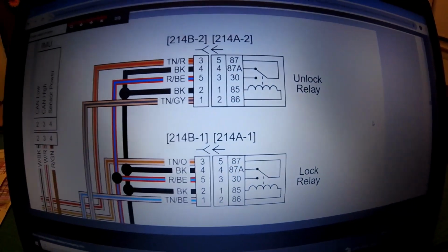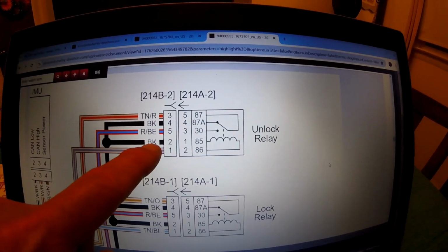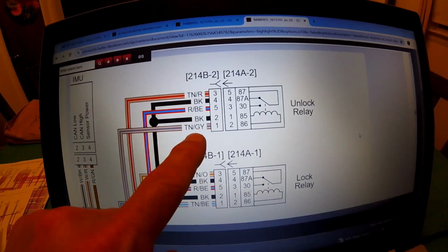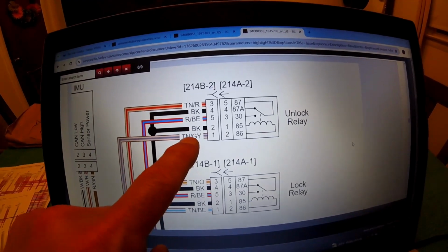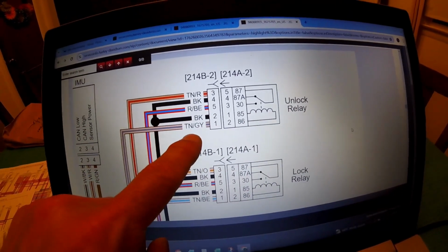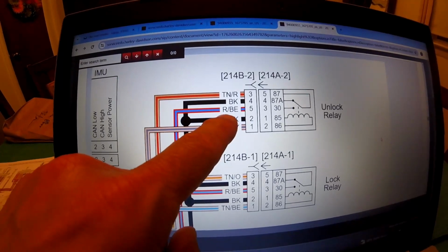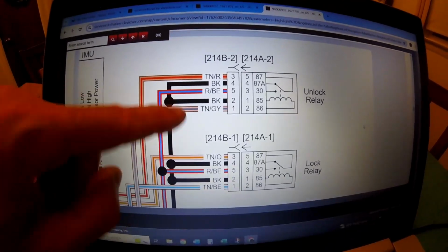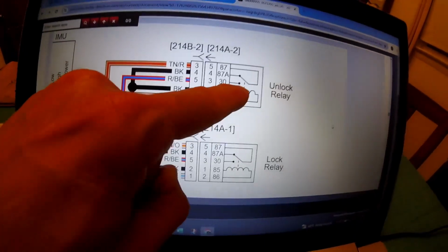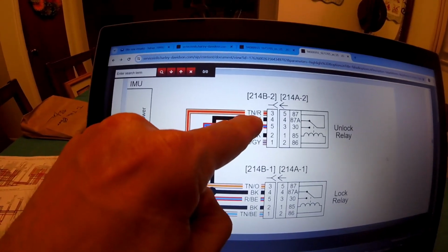So here's the wiring of the unlock relay and the lock relay, and I mainly want to focus on the unlock relay. For the relay coil, this black wire is ground, so you don't have to fool with that at all. This tan with a green tracer, this comes off the BCM module, and that signal, when that gets a plus voltage, it's either 5 volts or 12 volts, that tells this coil to fire, and that comes directly off the BCM module. The next one is this red with a blue tracer, and this red with a blue tracer wire is power straight off the fuse. You can see both relays show that 12 volt power. Now that 12 volt power is on this contact, this black wire is ground, so when you fire this coil, it pulls this switch down and it puts that 12 volts through this relay onto this tan red wire.